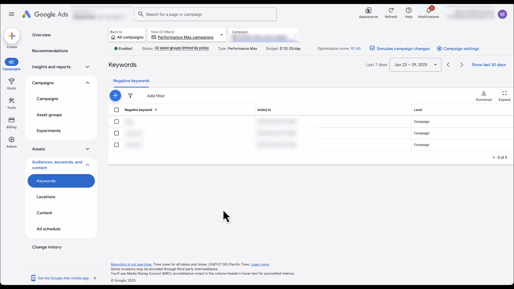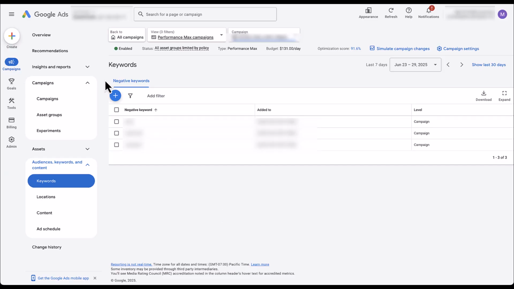Now, if 1,000 negative keywords isn't enough, don't forget you can still utilize account level negative keywords for Performance Max as well. So that can help you out there. But for the most part, treat these keywords similarly to how you would for search. Personally, at this point, I always add brand negative keywords to Performance Max campaigns because I'm trying to get brand to go through the search campaign where I have a little bit more control. But additionally, if there are search terms coming through your Performance Max campaigns that are low quality or not the type of people that you need to convert for your business, make sure that you add those as negatives here.